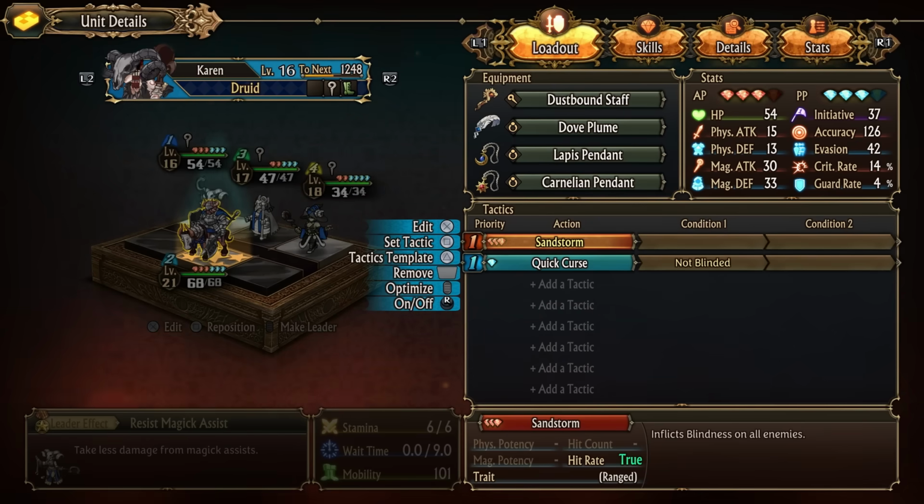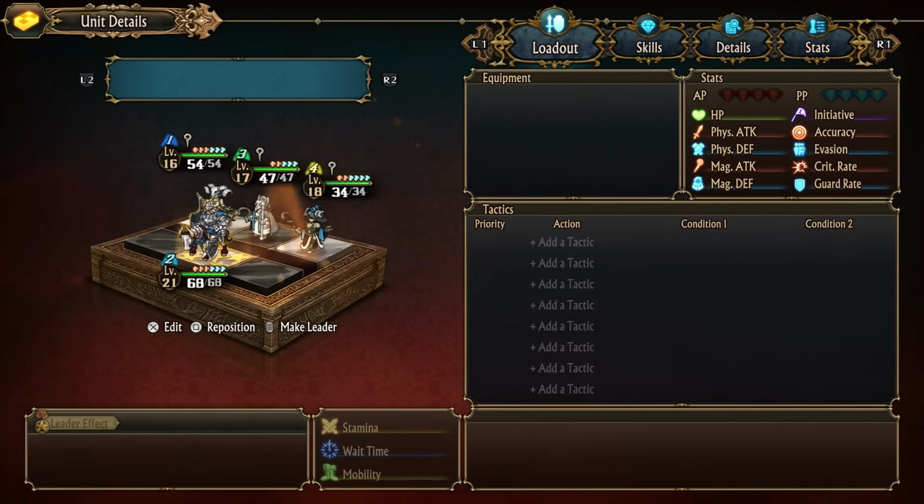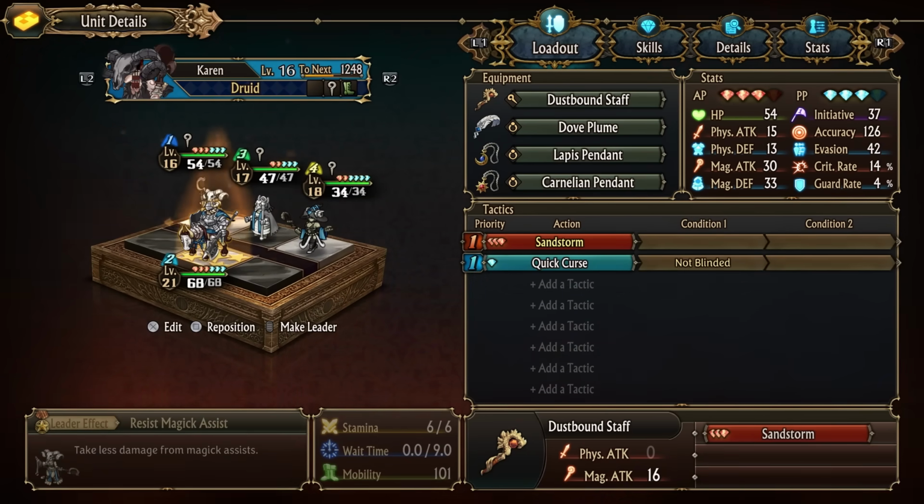That's it. And because we have a Dove Plume, it's very likely that Karen is going to go first. She goes before anyone else in this squad, and typically before anyone else on the enemy team as well. And that first round of combat, you're really not going to have to worry about taking much damage.